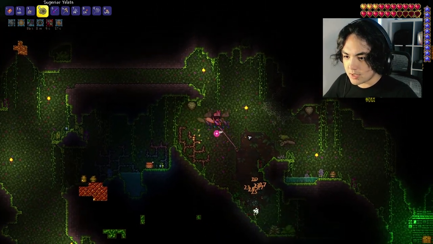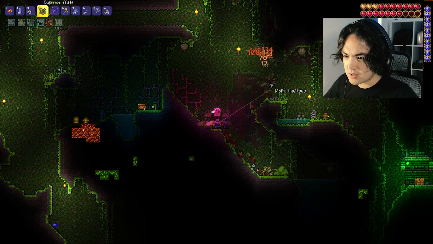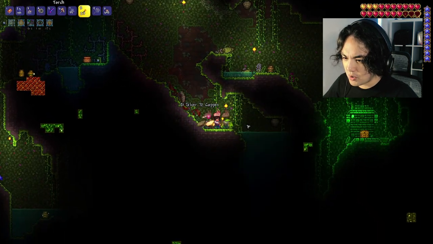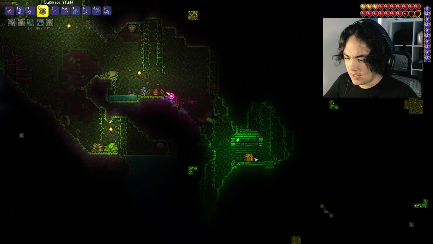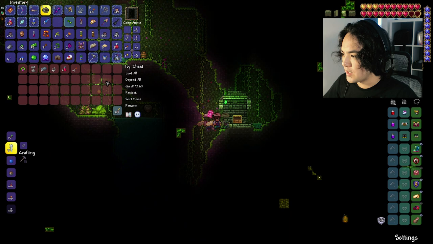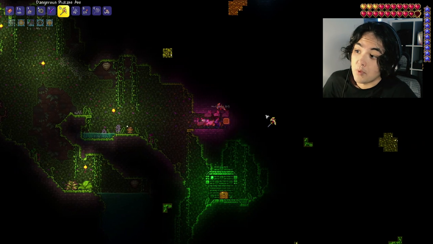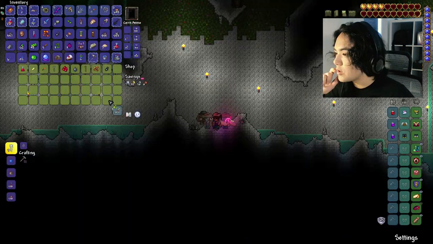Oh, that's a moth. Okay, you got a lot of health on you. Oh, why are you so thick? And what is it with this game and moths? They also spawn during the eclipse, don't they? I don't know. I just don't want anything to do with it. Anklet of the Wind, I already have that, but do I have a Feral Claw? I feel like I could use that for later, in case I want to cheese this. I'm not saying I am. Yet.